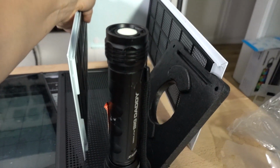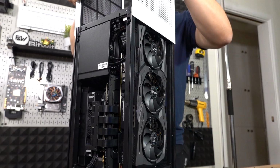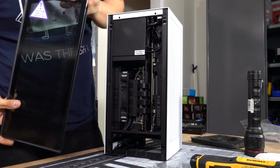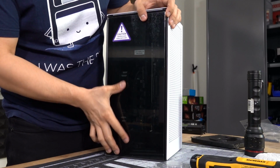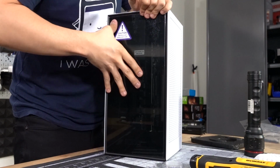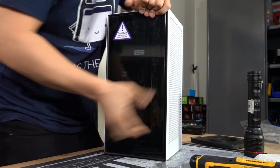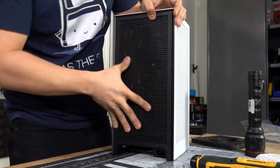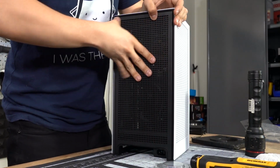Why don't we go ahead and put this guy on just to make sure it all fits. Yokie dokie, just like that. Ooh, baby. And the other two side panels, the glass has to go on this side. It's the only way it's gonna work because it's got special pins and special grooves that match those pins. And then this guy on the back, let's just flippy dippy, just like that.